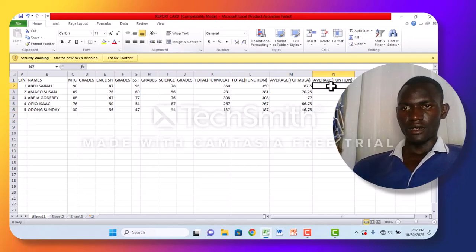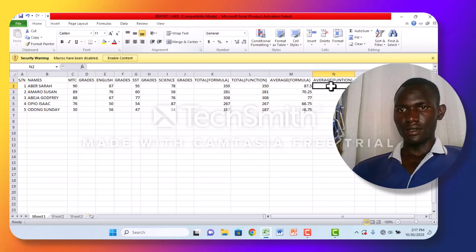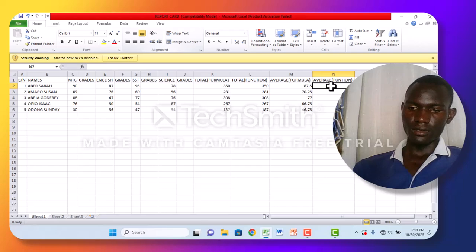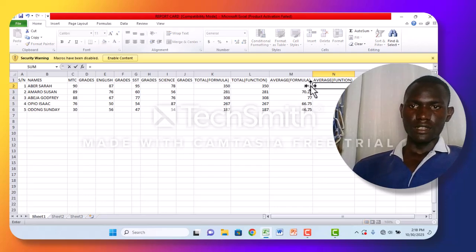Now I will show you how to calculate average using a function. With the function, it is just easy. Let us do it from our formula bar.